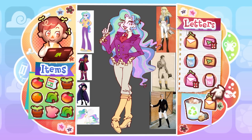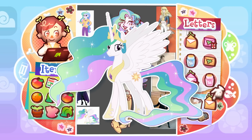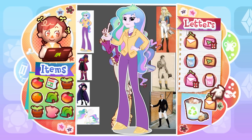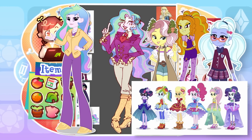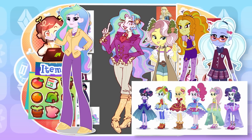But for my favourite bit, it was the hair. I really wanted to try and capture the same wispy, elegant, flowing mane style her pony form has, since her human form was just so lackluster in that department. Which I never really got because they understood how to do it with later characters, so could you really not go back and update Celestia and Luna with that?